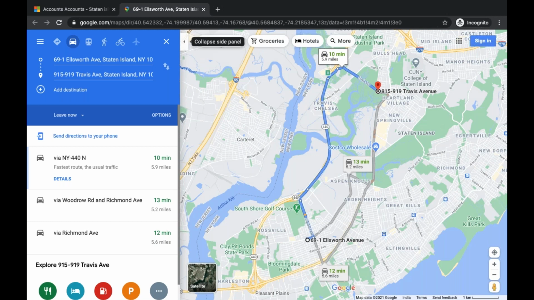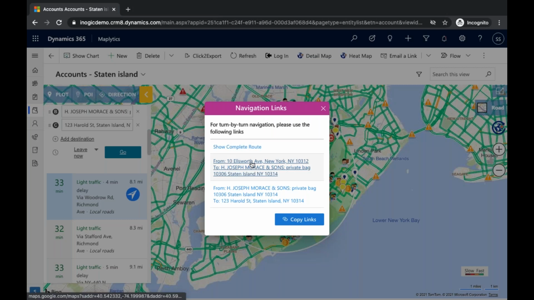However, we also support another app which is called Waze app, WAZE. So every user can have their own preferences whether they want to navigate within the Google Maps or the Waze app. Right. So by default, it will open into the Google Maps. But if you require, you can just set it into your configuration detail record as Waze, and it will open into the Waze app while you navigate yourself.